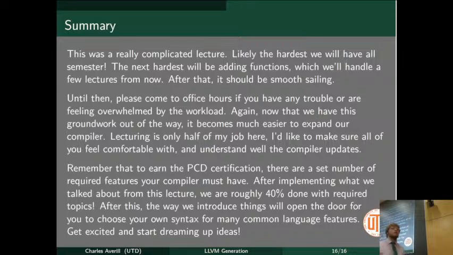So that's cool. And again, after this, we're just going to open the door to add in syntax of your choosing or new features that you're coming up with on your own. So get excited, start thinking up ideas for your custom languages if you have those, or language extensions if you want to write a better Holy C or something.